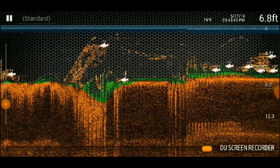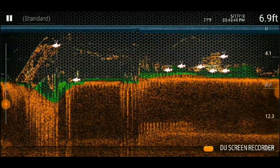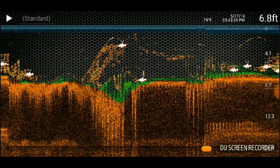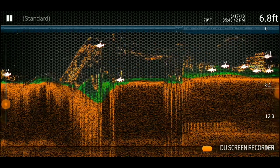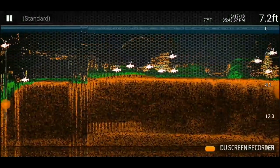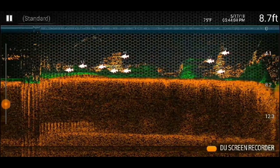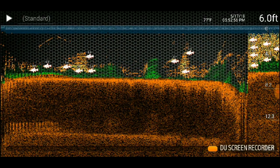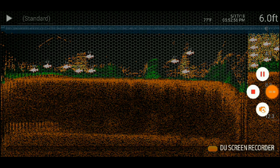All right, guys, here is a look at one of the end of the docks here. You can see there's that nice little dip, that really deep hole right there. You can see it probably hits about 9 feet down there with lots of little grass, some vegetation on the bottom, some of that thicker stuff, and then we got that tall standing grass. You see you got a few fish around that deep hole, and then we move over here. We get another little school here with some bait fish and whatnot, and this is where I was pulling a lot of bass off. They were all kind of hanging around these edges of the docks, and it looks like because of the grass and the bait fish.